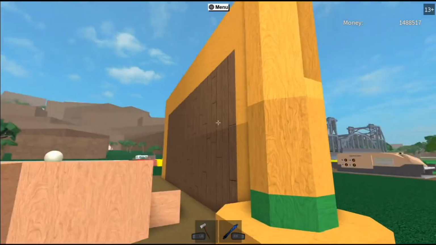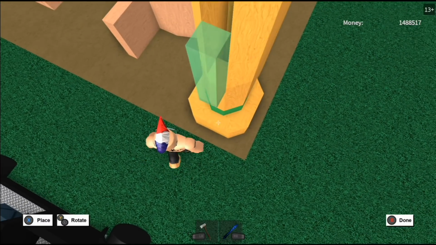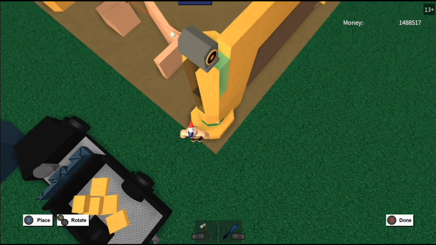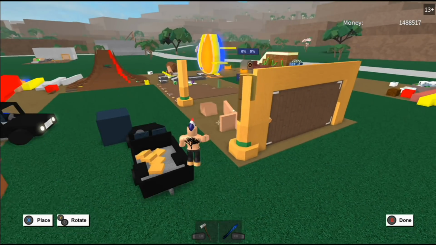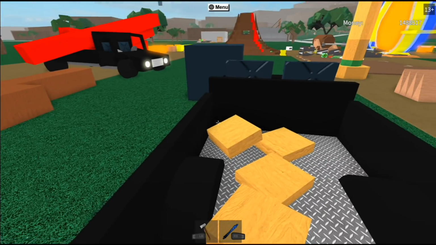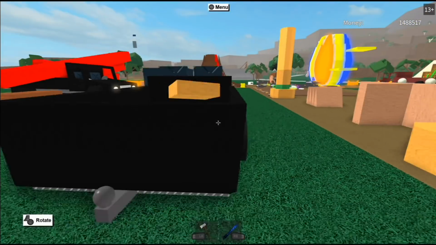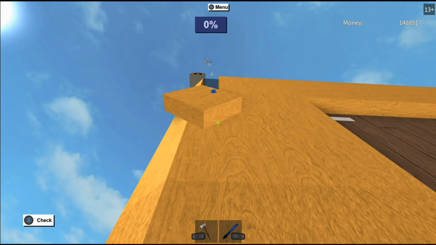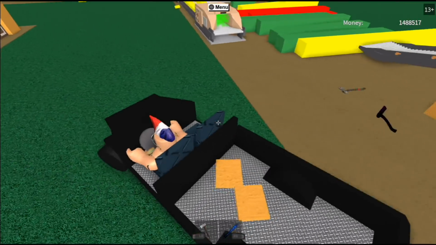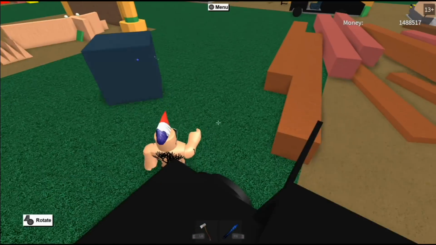Oh, come on. And now we need these posts. Look how easy it got without the percentage of the blueprint filled. Popped right in there. Ooh, almost perfect. And that is how you make columns.